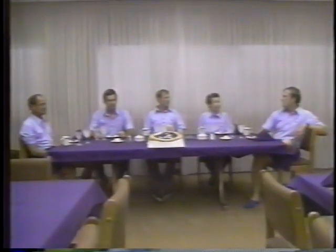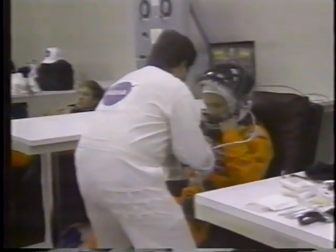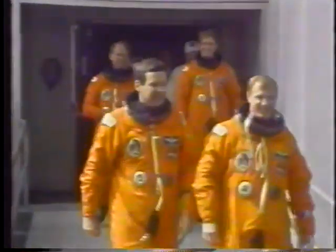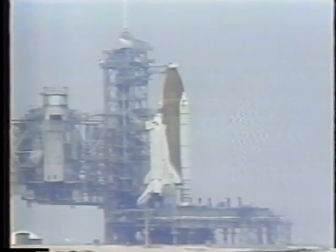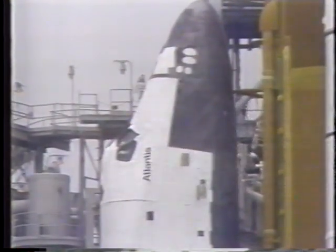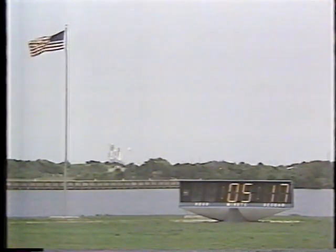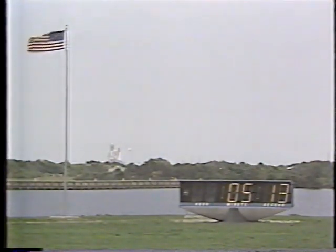After a steak and eggs breakfast, the astronauts put on their bulky, uncomfortable flight suits and headed out to pad 39B. Four of the five astronauts have flown on the shuttle before. Last week's launch was stopped just 31 seconds from liftoff after a fuel pump failed — that problem has been corrected, and NASA says Atlantis is ready to fly. There is little room for delay this morning, because this launch window ends at 2:52 Eastern time. If they go beyond that point, NASA will have to postpone the launch and try again tomorrow.